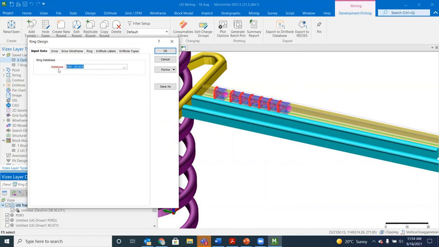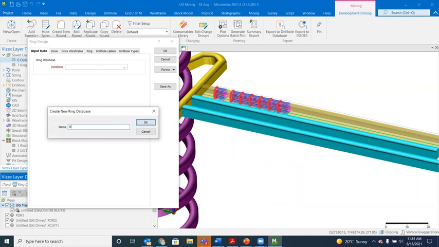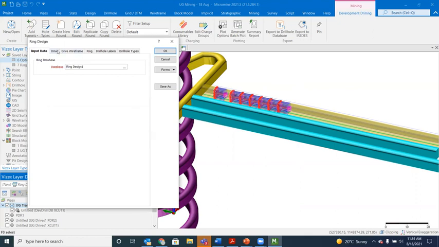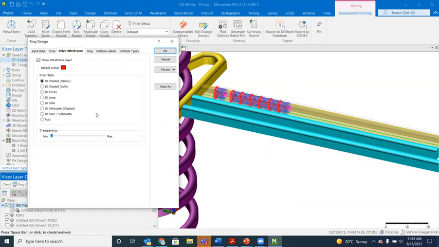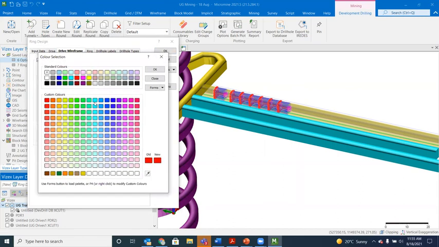So let's just create a new one. You right click here and say ring design 1, press OK. And here are the same settings as for our development drilling, let me just change this to light blue.